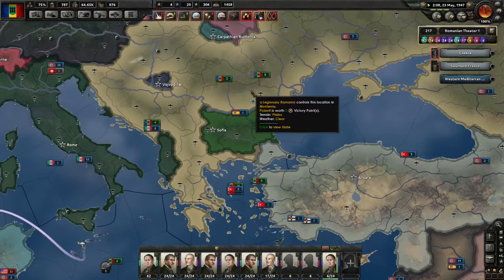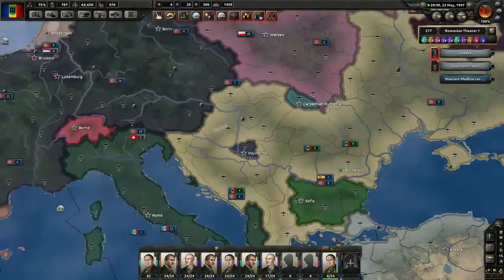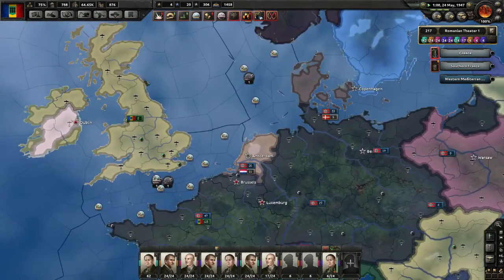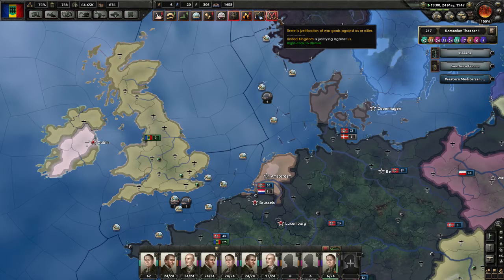Alright, so yeah. There's a justification against us. The United Kingdom, which, by the way, I have just capitulated, is trying to justify against us. I don't know if it's a bug or something. It's not quite possible. But yet, it is being announced.